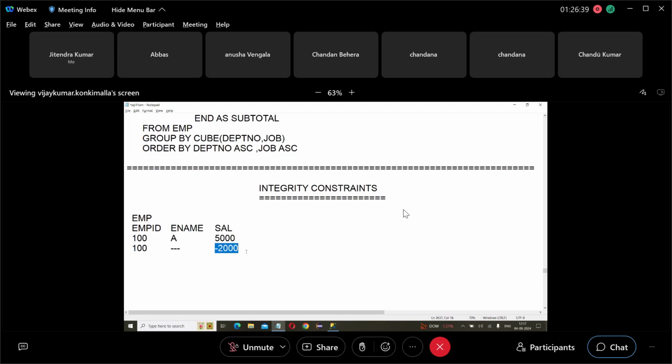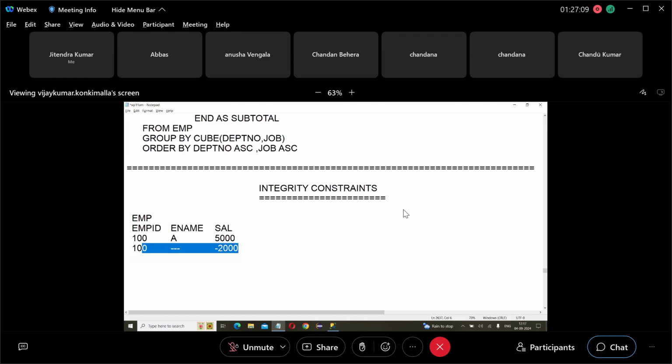Does minus 2000 come under money or not? Yes. So at the time of inserting data, it checks only whether the values are according to the data type or not. If the value is according to the data type, the value is accepted. But it will not check whether the employee ID is duplicate or not, or the name is blank or not, or the salary is positive or negative. It checks only whether the values are according to the data type or not.